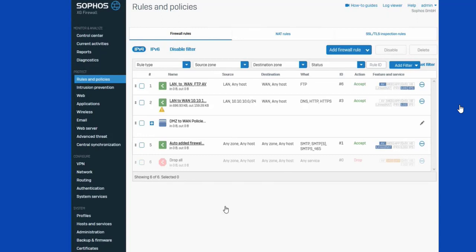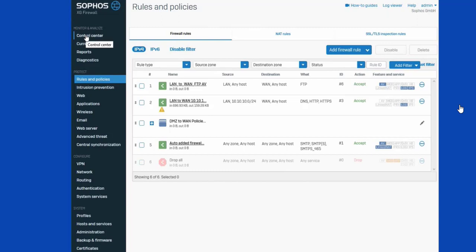You can also perform a single sign-on into the firewall using Sophos Central, so in case a password should be forgotten or lost, or a configuration should be lost for some reason, there's always an option to use Sophos Central in order to connect back to your appliance and to fix the issue. So this is what we will be doing next.